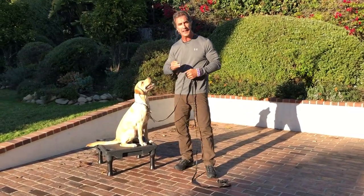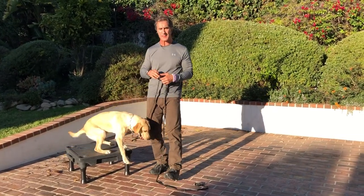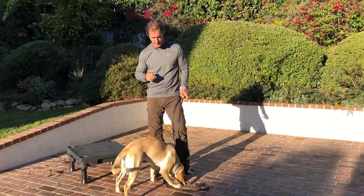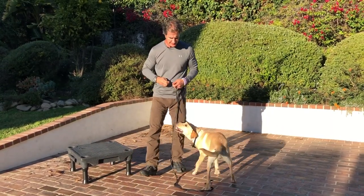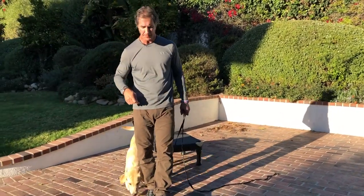To get speed in the sit, we want to release the dog faster — because you'll see dogs all the time just gently roll into their sit, and that's not what we want. What we want the dog to do is to pop into a sit. And to get him to do that, I'm going to make this a super fast, super fun exercise.